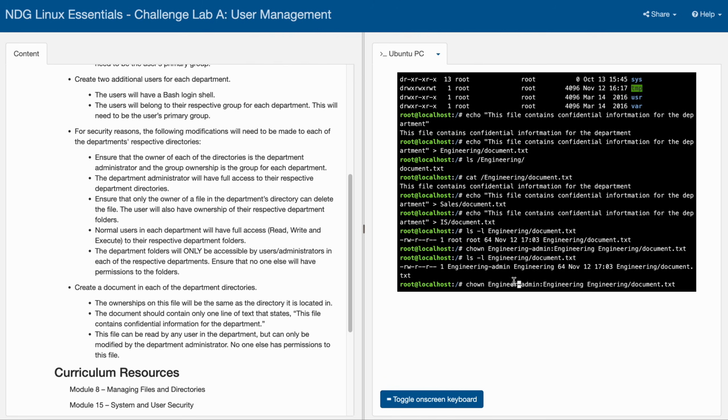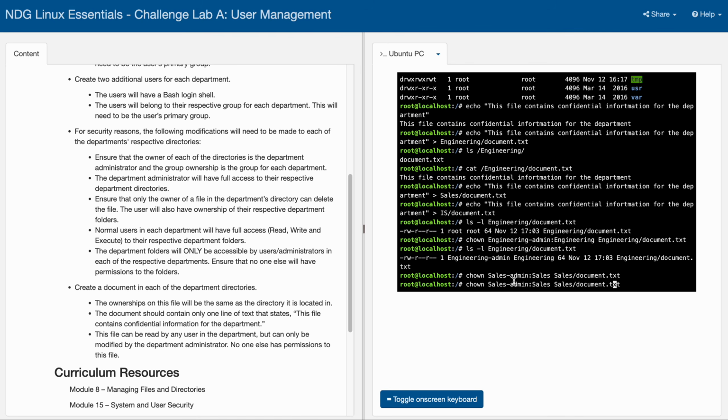So we'll change owner to sales admin, and we'll make it the sales group, and the sales document. And like this, information systems: information systems admin, information systems group.